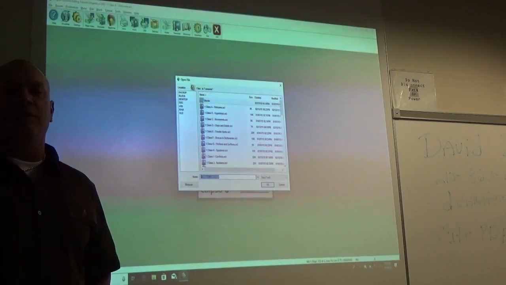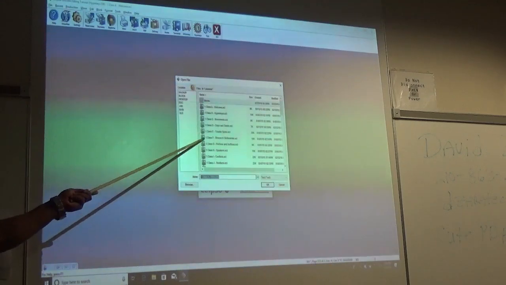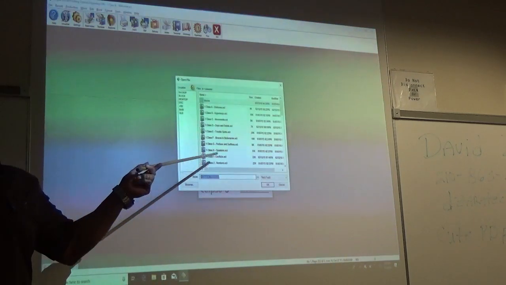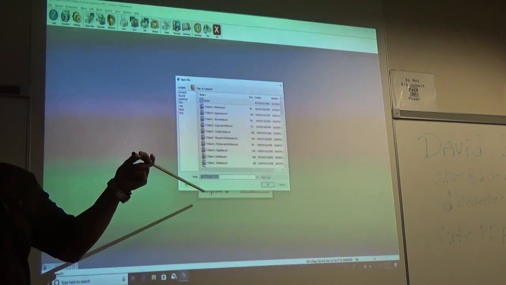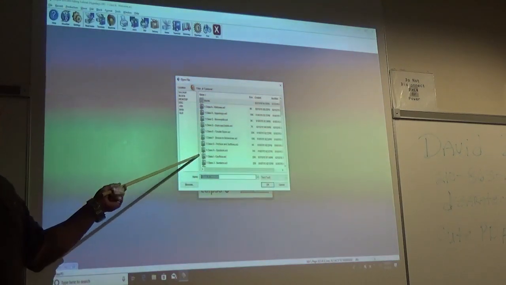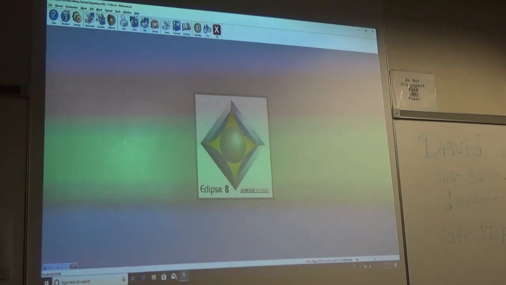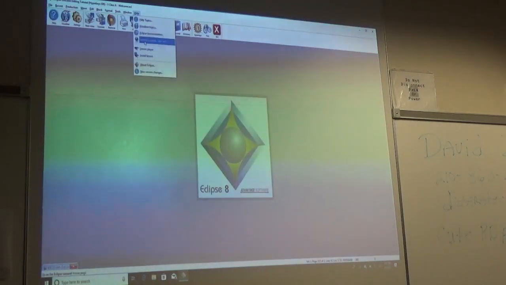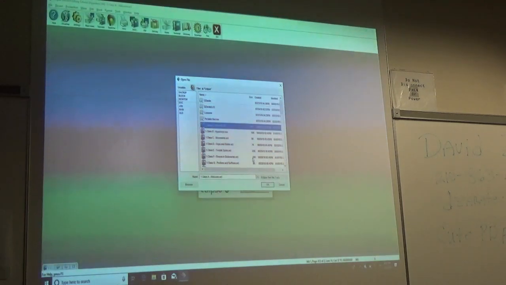So if you click on one of these, you're in an ECL file that can't be modified. You don't want to send that. You want to send it as a PDF. Got it? All right. Any questions so far? Perfect.